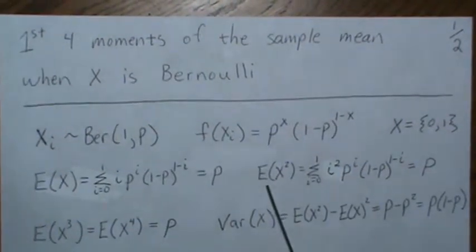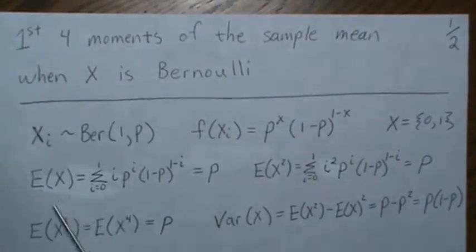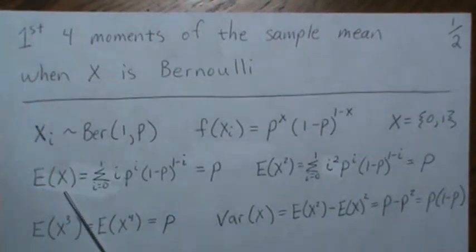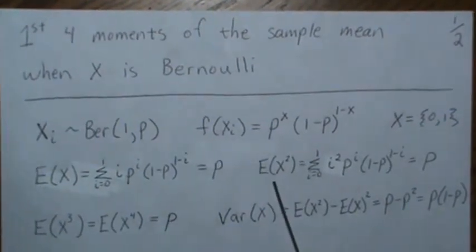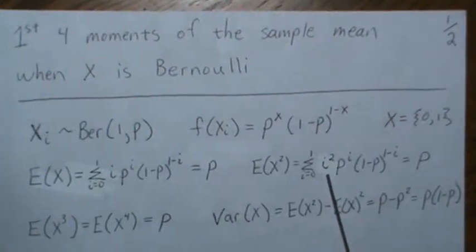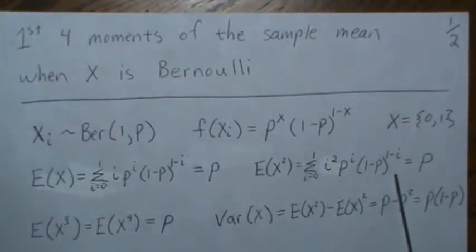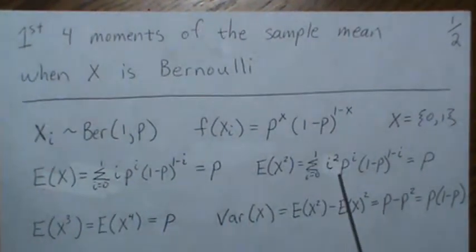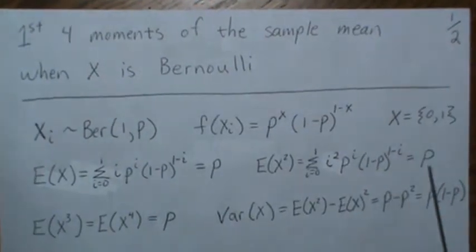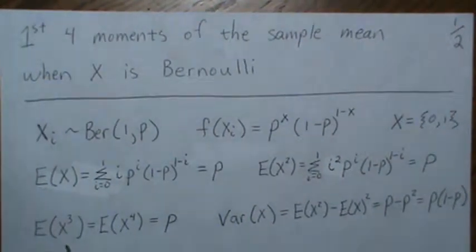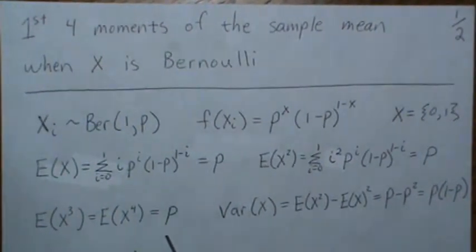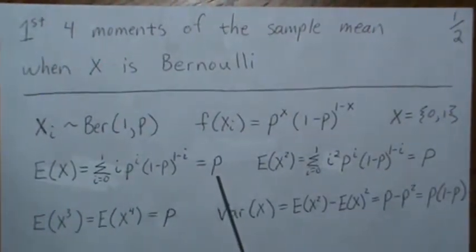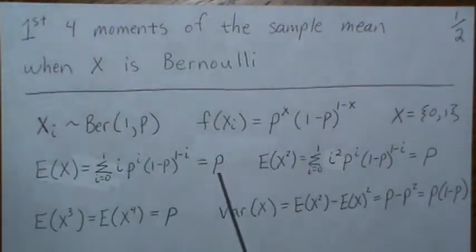The expected value of x squared, I'm building up to the sample mean. These are just individual items, maybe I could just put an i right there. Expected value of x squared is you stick in x squared, sum over all possible values. 0 drops out, 1 is 1. You get p. And actually, you can do the same thing for the third and the fourth moment. It's also p, and that makes sense. We know the mean is np, but n is 1, so it's just p.